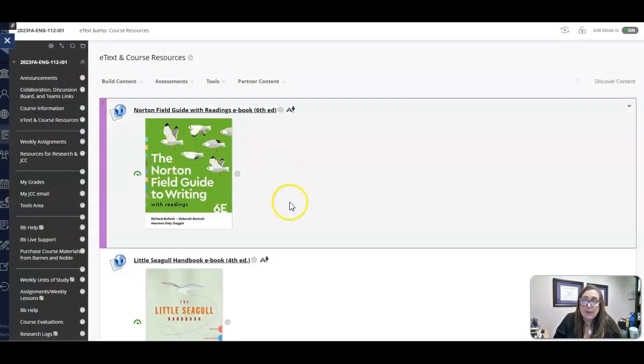Next, we have your books. This is an ebook situation, and so you just click in and then it'll probably ask you a few questions just to link you to the class that's already set up with the books. The Norton Field Guide is our textbook, and you will have readings out of it and you will have quizzes. One thing to keep in mind is if you do have a quiz with materials in your textbook, I am fine if you utilize those resources while you take the quiz. A lot of my quizzes are more about assessment of you understanding the concepts or understanding the connections of the course, not as much memorization.